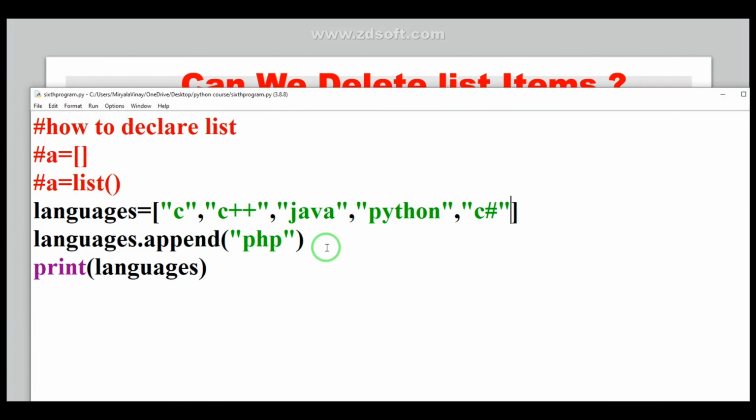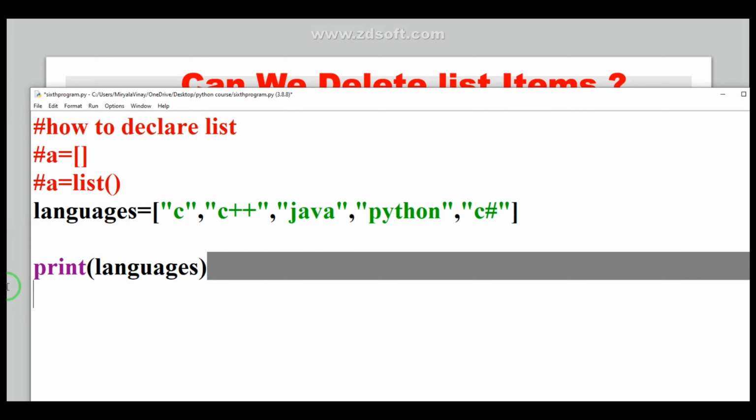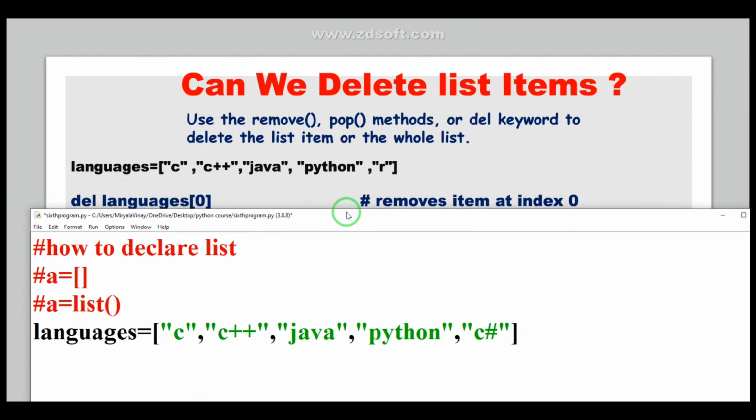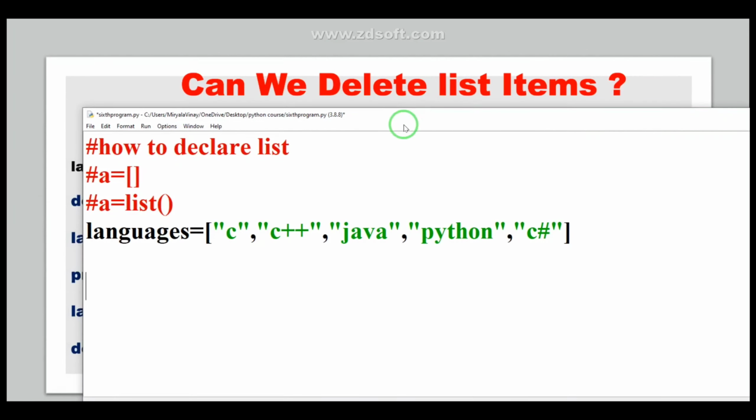Yeah, we have languages only. So I want the first method. What is the first method? That is remove. So I am using del. Simply you can use del. After writing del, call the list name, that is languages, and you can simply put square brackets. Suppose I want to delete Java. Okay, what is the index of Java? 0 and 1 and 2. So what is the index of Java? 2. So I am passing 2. Let me write another print statement here.